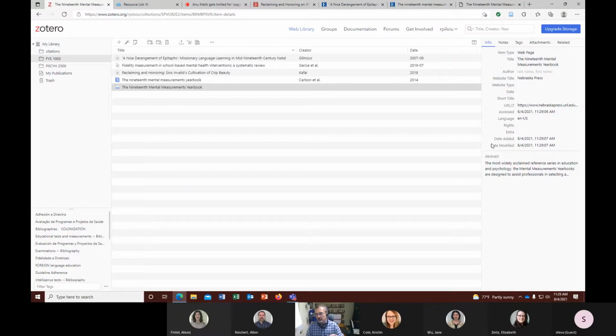It might not be perfect. You might still have to do a little bit of tweaking based on whatever information the website itself feeds to Zotero, but I think it's a step forward compared to RefWorks.